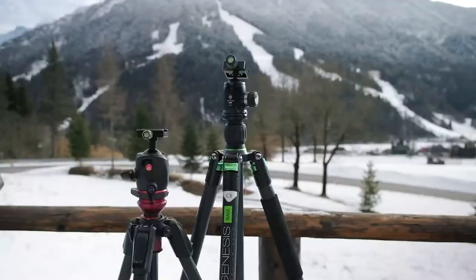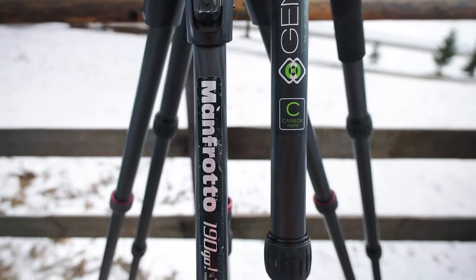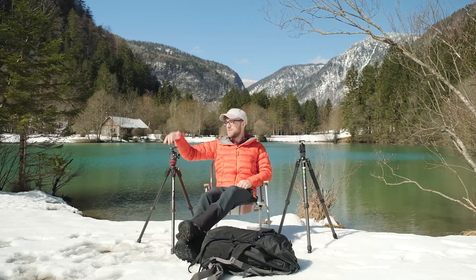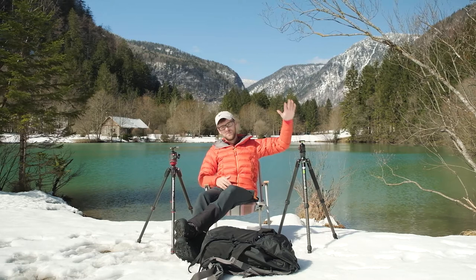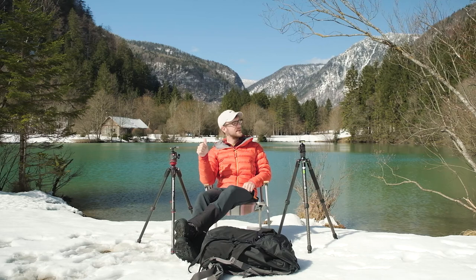Let's get straight into this review of the Genesis C3 carbon fiber tripod compared to the Manfrotto I was already using for about five or six years. The Manfrotto is a 400 euro tripod — quite expensive — but I've been using it for six years and I'm paid for my photography, so it's been okay. I'm not going to tell you the Genesis price yet — I'll run through all the features first, then I want you to tell me how much you'd pay for it and how much you think it costs. Very different things.